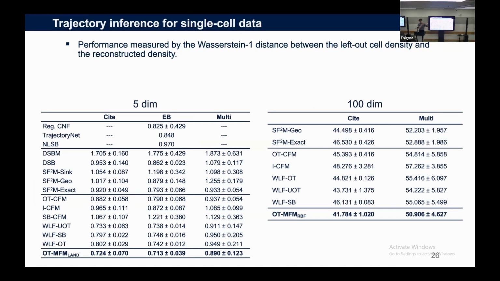Every time, you randomly take a population, remove it from training and test, compute your trajectories, and then evaluate something like the Wasserstein distance between the ground truth population that you left out and the one reproduced by your model, by your trajectory. So that's one way of saying how good your interpolation is, okay? And after 3.5 years of machine learning, these are the first experiments I'm relatively happy with. Most of the benchmarks are kind of pointless, but here it's nice that we could do better than what's out there, at least so far.